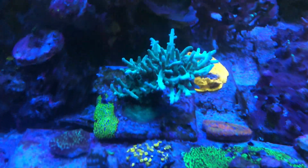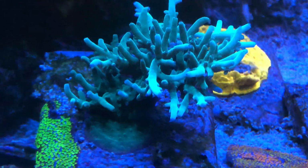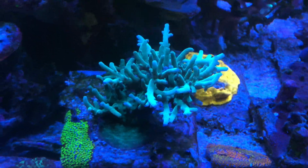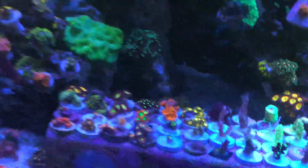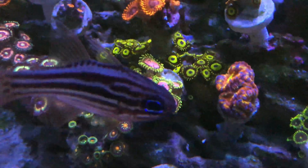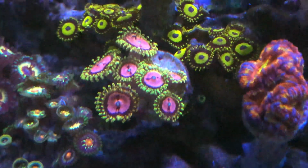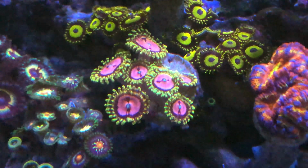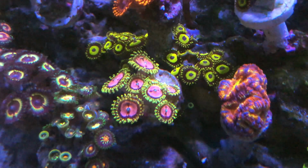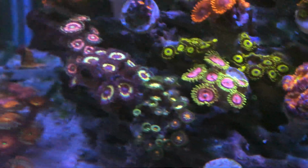I was told this piece was an Oregon Tort a while ago, but I don't think it is. I think it's some kind of other deep water smooth skin piece. No name. Pretty happy with the growth on these pink diamonds. I got 2 polyps, I believe, from a guy about a year ago, and now there's, I think I counted 8 or 9.